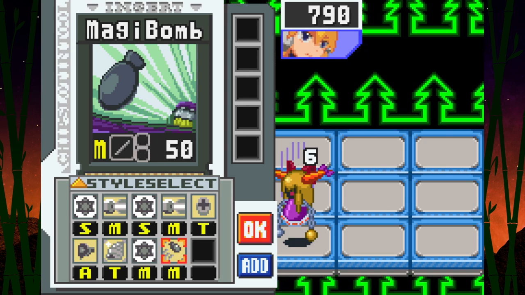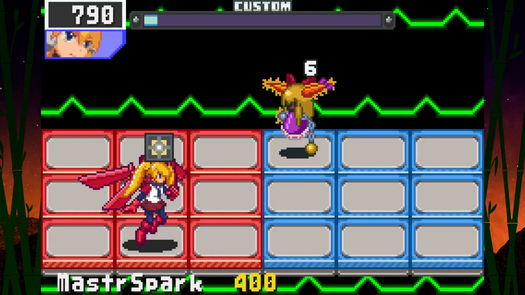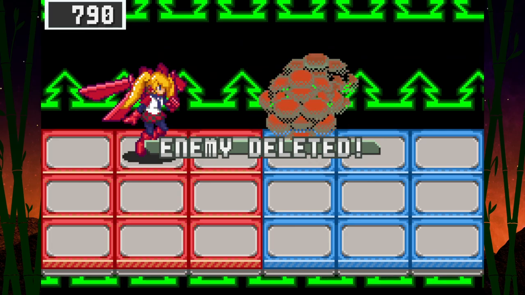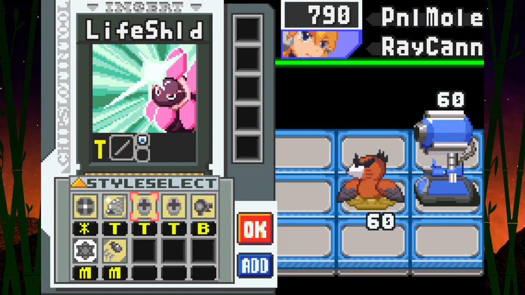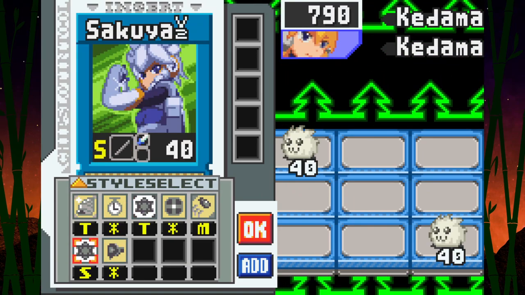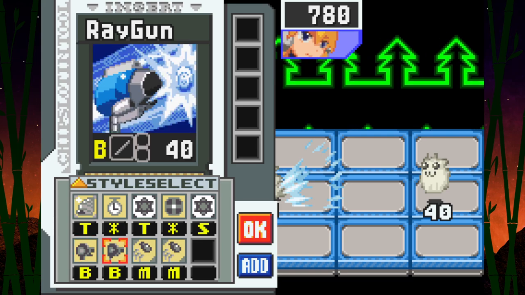Which order is this? Hakuto, Bomb, Marissa. Ah. Perish. Yeah. That's okay. Ball! TTM? No. Okay. Time stop, ball, tortoise. Oh, actually, bomb, ray guns.